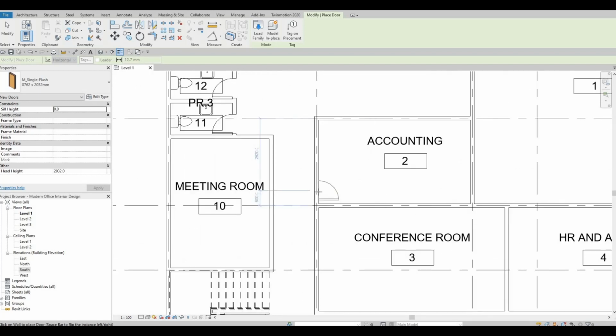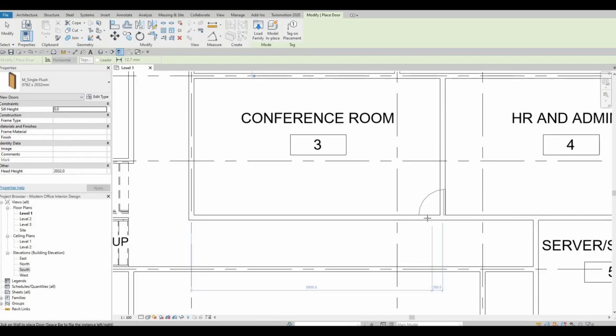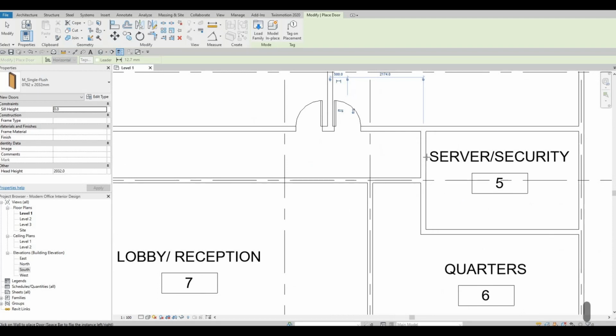So for the accounting, I'm going to add the door right about here, and then the conference room, I'm going to swing it onto this side. And then for the server, I'm going to add the door right about here, and then here for the quarters.